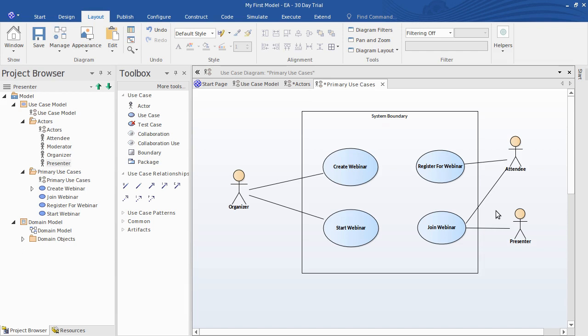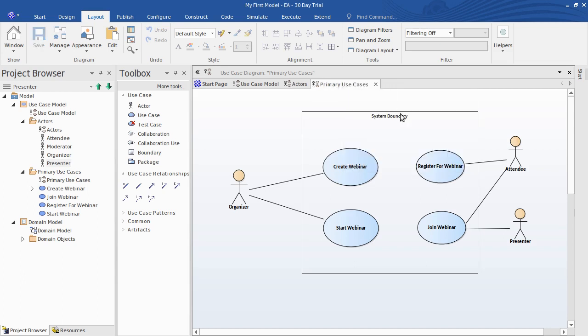Just a quick note on saving your work. In Enterprise Architect, generally speaking, you only need to save changes you make to the appearance of a diagram. Other changes, like editing the element name, are saved automatically. You'll notice the asterisk on the diagram tab here, indicating there are changes pending. Or you can just right-click the tab there to save your diagrammatic changes.